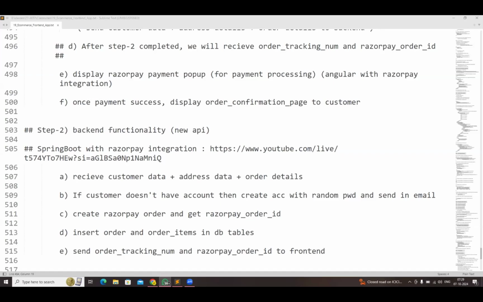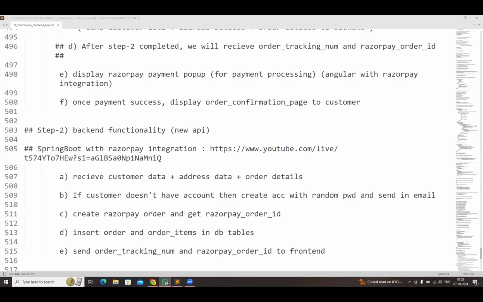Then with that order ID in the front end application, the Razorpay page will open. To open that Razorpay page, we need to use Razorpay keys. The access key and secret key will be available in Razorpay. By using those keys, we are going to display the Razorpay pop-up. From that pop-up, the payment can happen, so you can choose a success transaction or failure transaction.